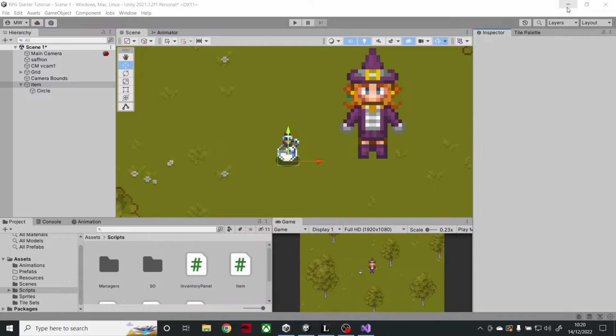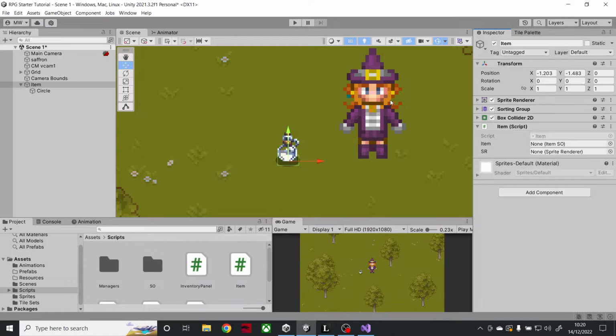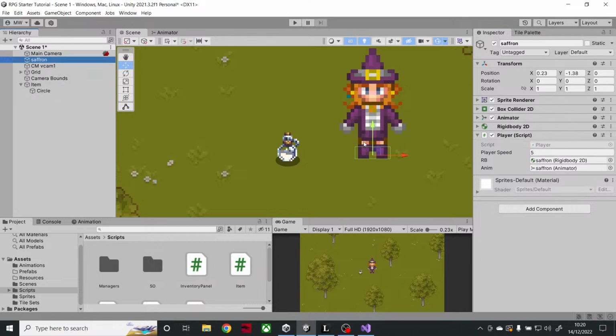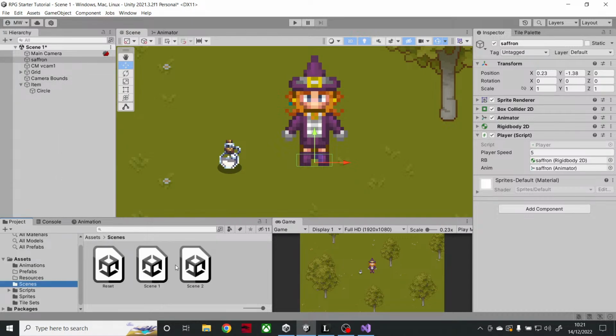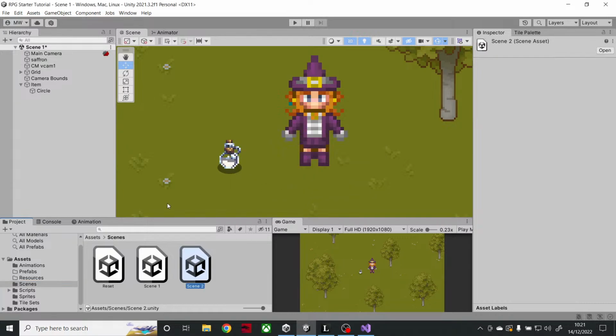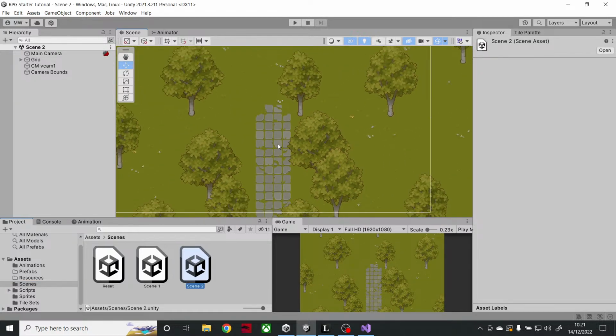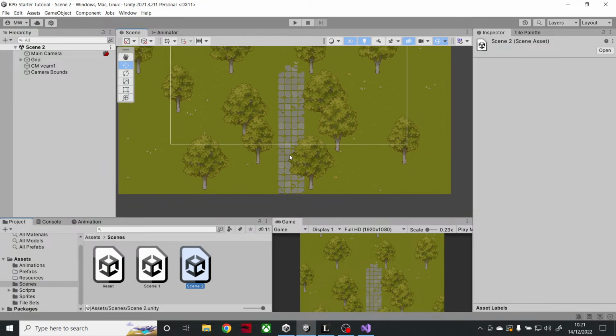Wait for all this to compile. Okay, I could add to my player. So where's my player? Player, there she is. I can add to my player script an inventory list. So it's just a list that when that vial is picked up, it's going to go into the list. That could work good. However, here's the problem. When I switch from scene 1 to scene 2, that player is not in scene 2. I would have to create a new player in scene 2.